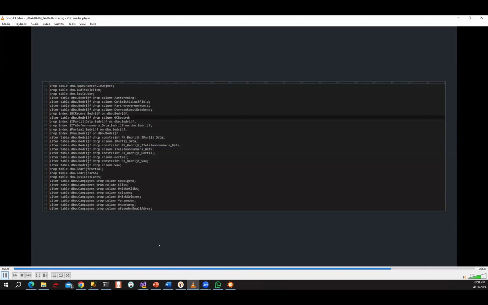With XPO, it's on the Party table that GCRecord is supported, and not on the children that are aggregated from this table. So that's the reason why this legacy column can be removed. That's what we are doing.